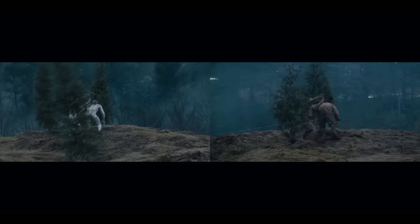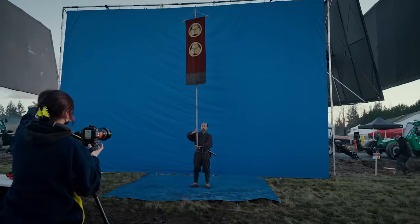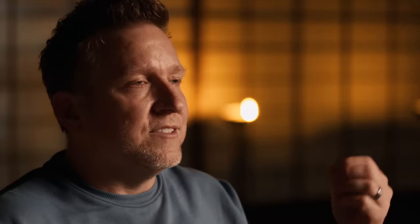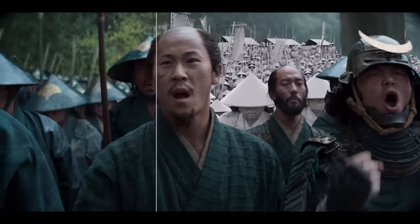There are three methods we use to recreate digital samurai. The first method would be scanning — extremely accurate. The second method is one of my assistants, like T. Parker, goes and takes images where we have an actor stand in a T pose, and she walks around him or her and takes about 300 images. Those images then get fed into a program and that builds a CG character.